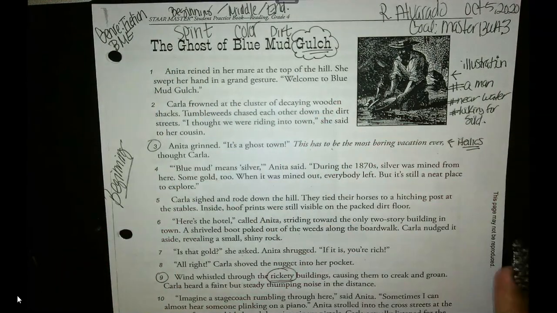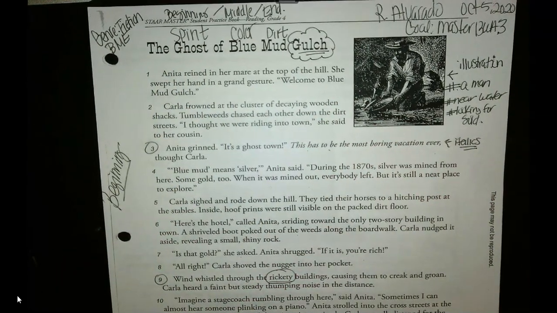Paragraph 1. You're tracking as I'm reading. Anita reined in her mare at the top of the hill. She swept her hand in a grand gesture. Welcome to Blue Mud Gulch.